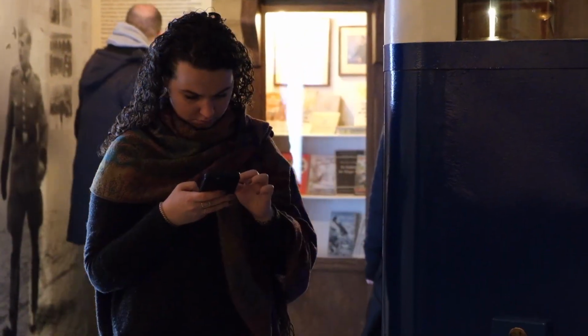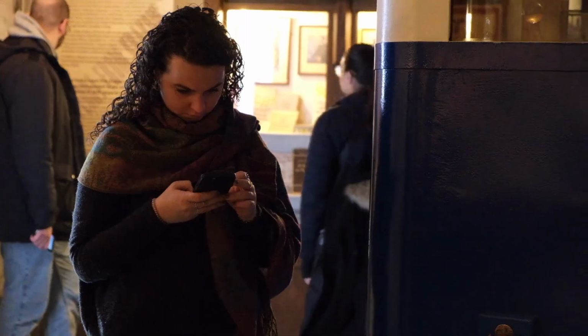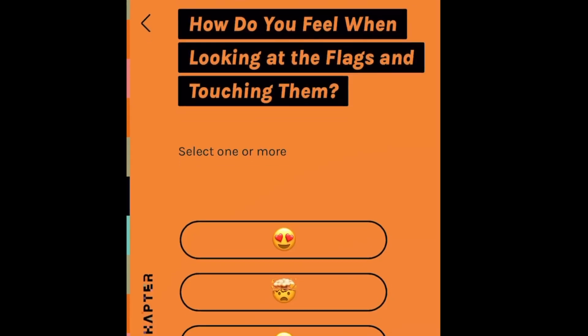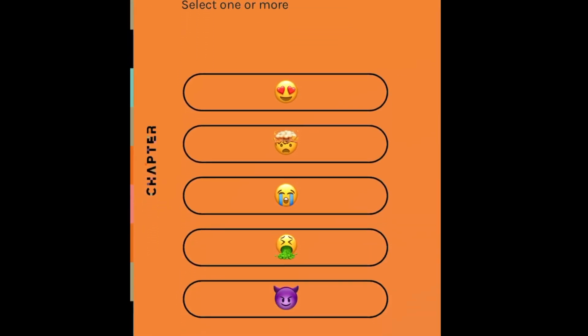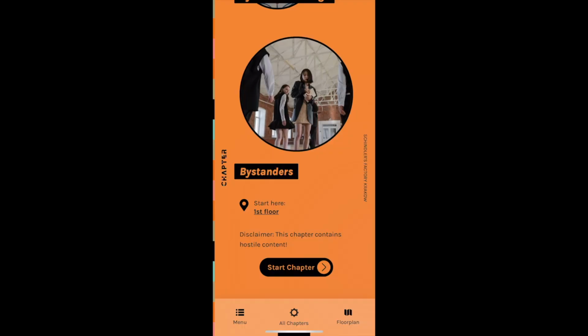The chapter app specifically focuses on a target group of young visitors between 16 to 25 years, which is why we chose a style of language and types of interaction that are accessible and enjoyable for younger audiences, such as games and emojis. The app design also resembles familiar social media apps, making it user-friendly for our target audience.